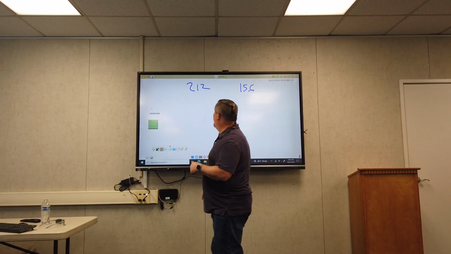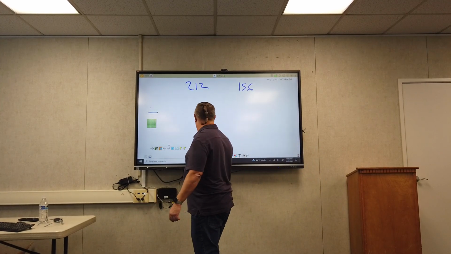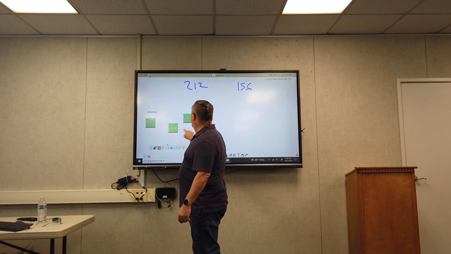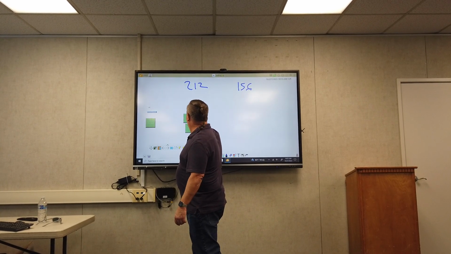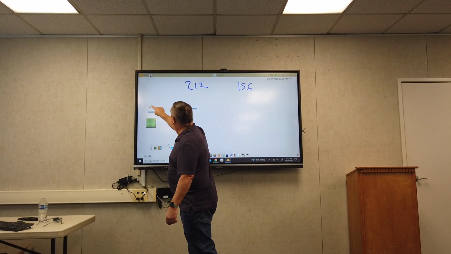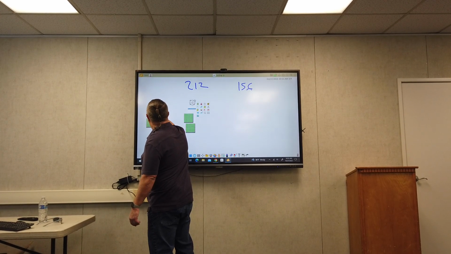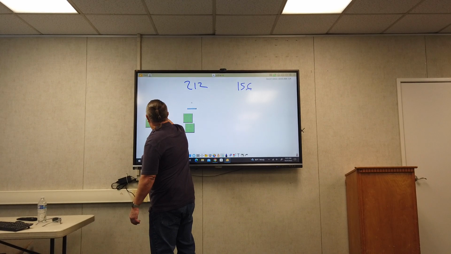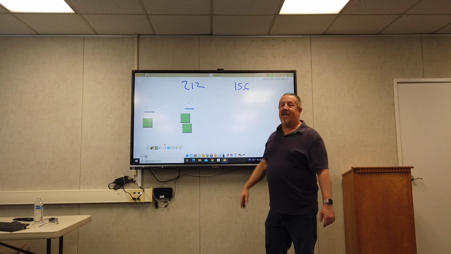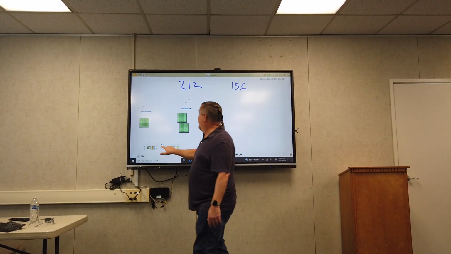I'm going to go back to page 1 real quick. Students called up, and I say, show me that number. All they have to do is come over here with the selector tool selected, drag that over. This is 200, and the 1 is a little trickier to grab. 212, and they just made that number. Then someone else can come up and show you 156. When you're done with that, you can move to the next page.